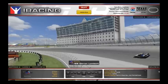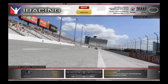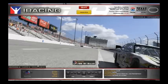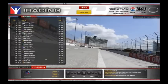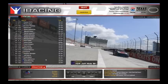My tires aren't, I don't know about everybody else, my tires aren't falling off as fast. Yeah, I think for me. Yeah, me too. Yeah, it feels good so far, David. A little tighter than normal.